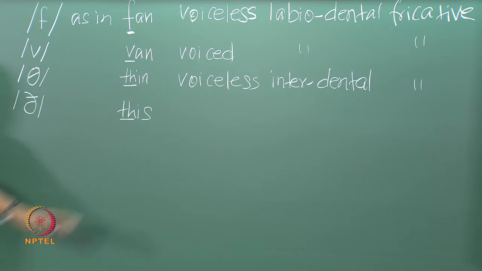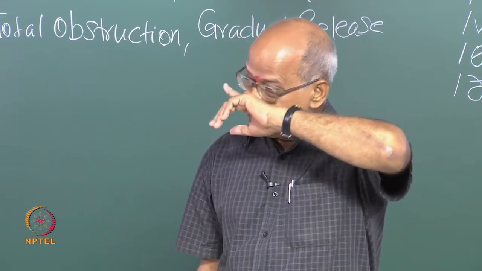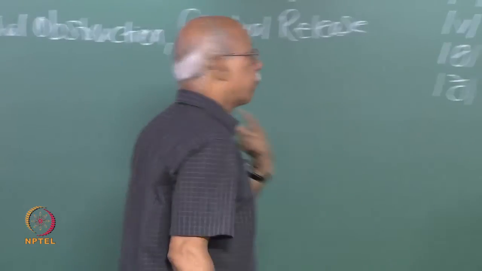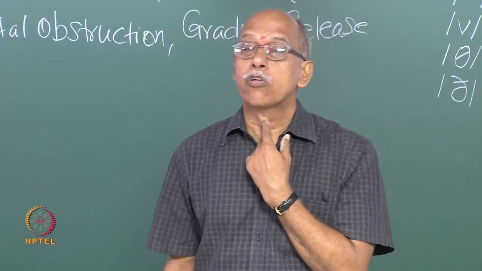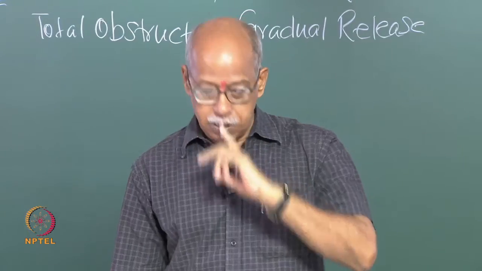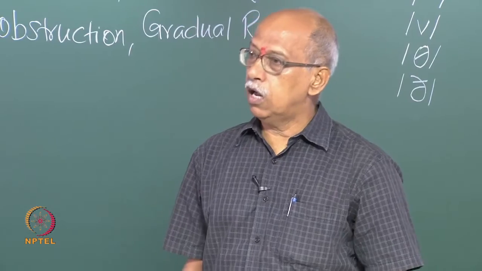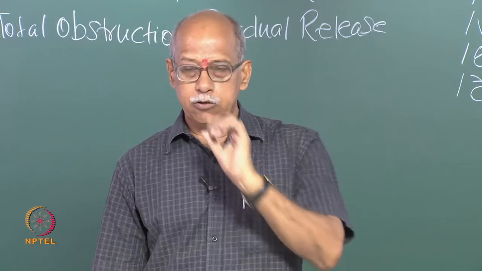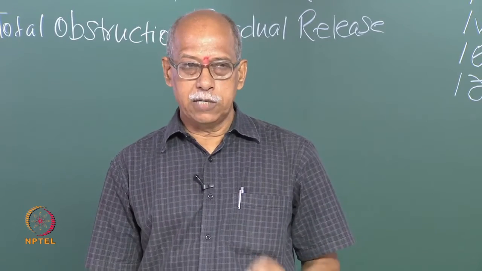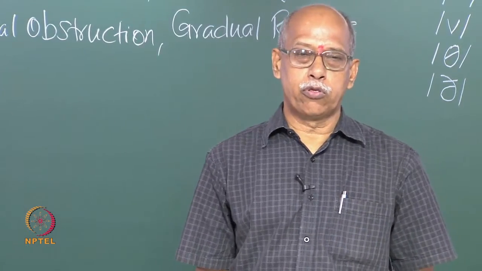this, that, there, those, these, breathe, with, right? Feel it here, keep your finger here and say it. Opening between teeth. Don't say da, da is our language. Tip of the tongue touches the back of the upper teeth and then we get da. We say ta, tha, da, dha. But in English, there is opening between the two rows of teeth and the tip of the tongue goes close to that opening but does not touch it. Then produce it.